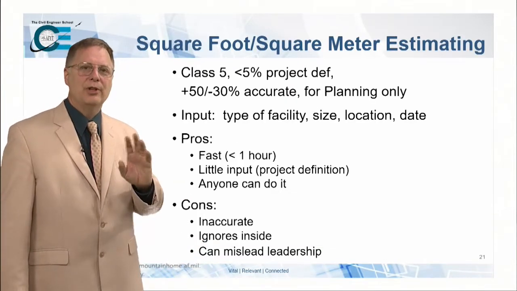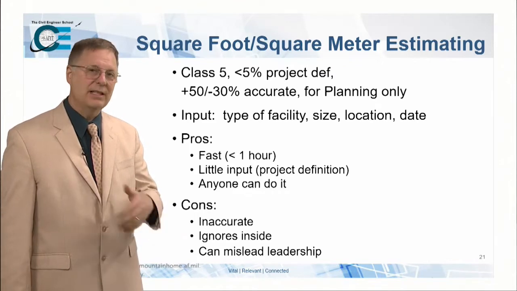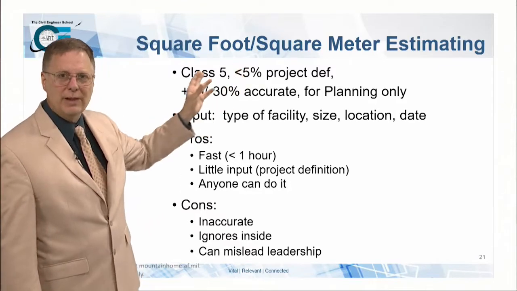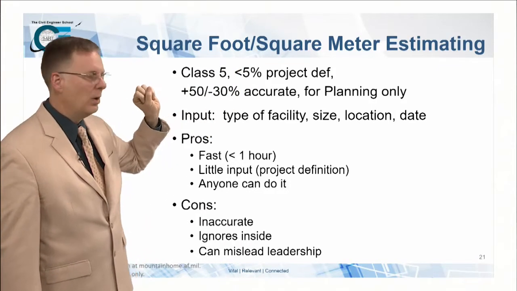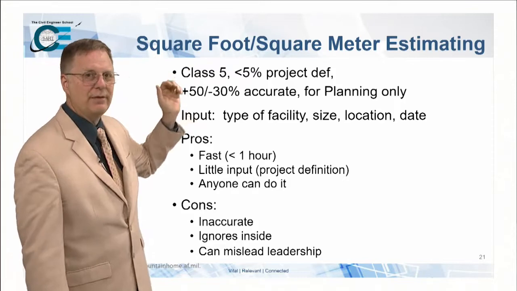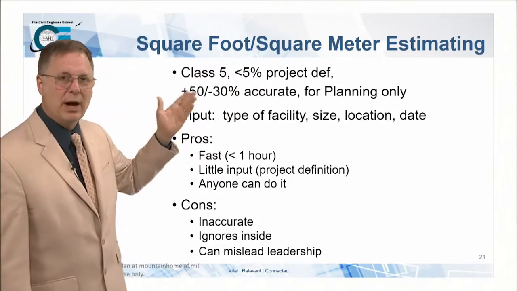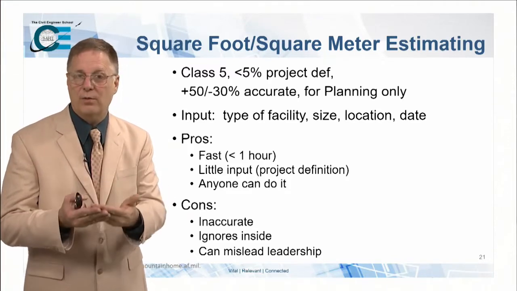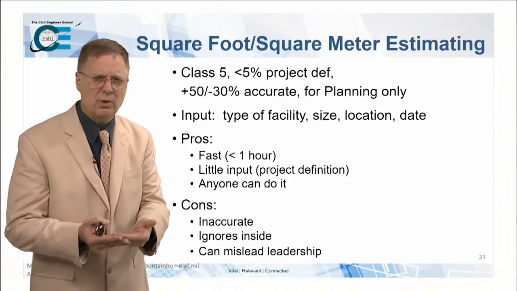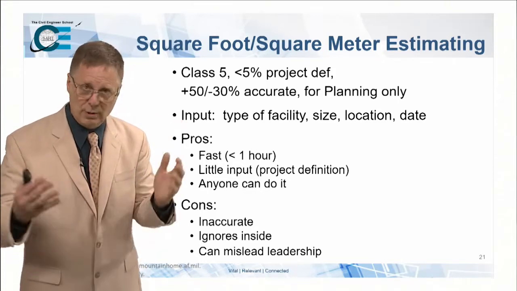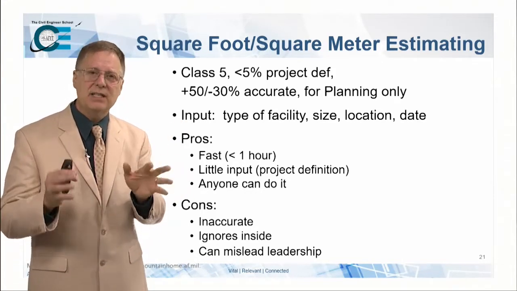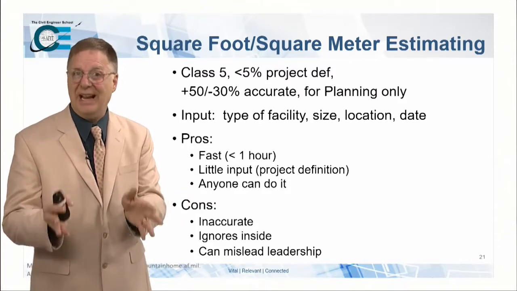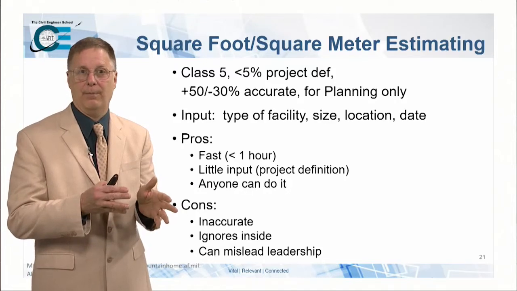We're going to teach you the square foot, square meter estimating method. This is the first method that we will experience in the course. This is again that review of that chart that we saw a couple of slides ago, where I had the Class 5 and the project definition and all that stuff related together. It's primarily for the long range planning, and when you initially receive your Air Force Form 332 or your customer service request, or you receive the builder report that says this work's got to be done, this is the point where we're coming up with the initial estimate for us to plan out how this project's going to go.